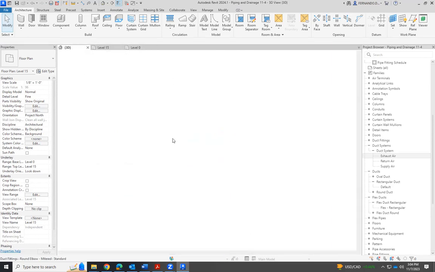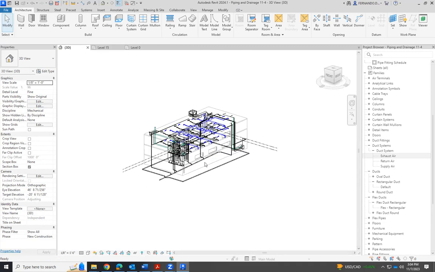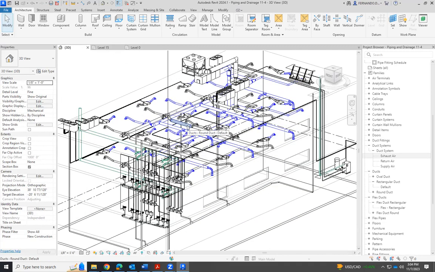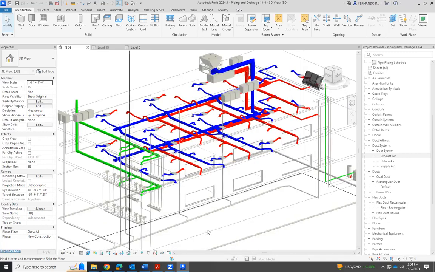Okay. And then on the 3D view, if I go to the realistic, I can see all the ducts.